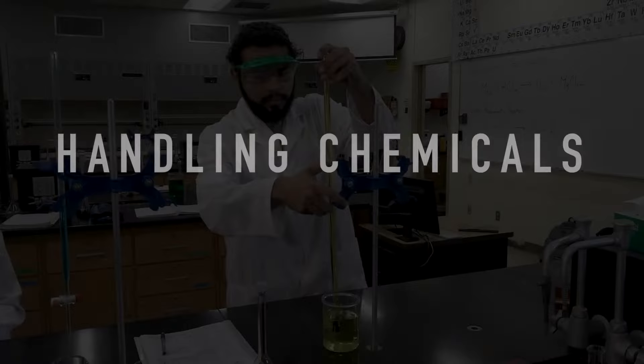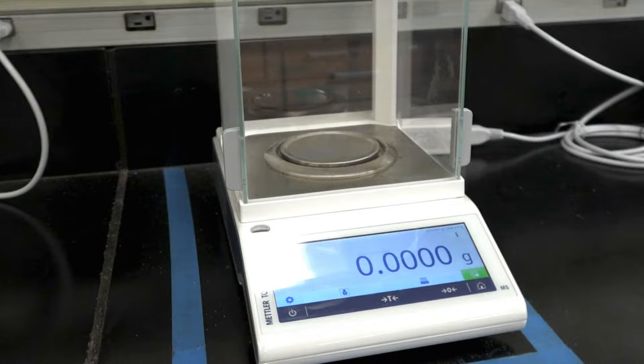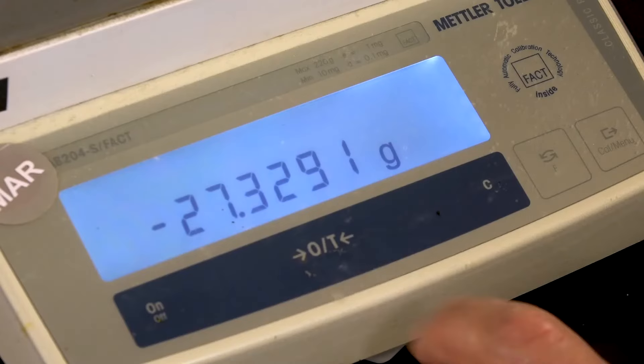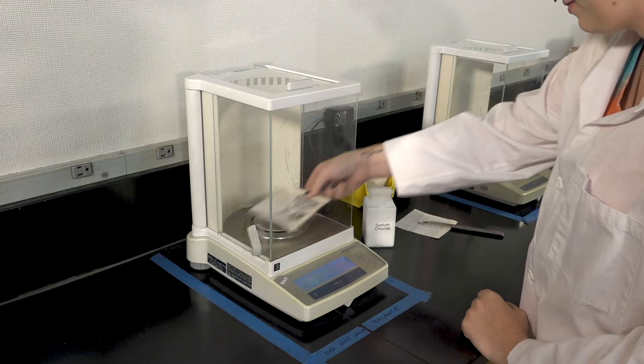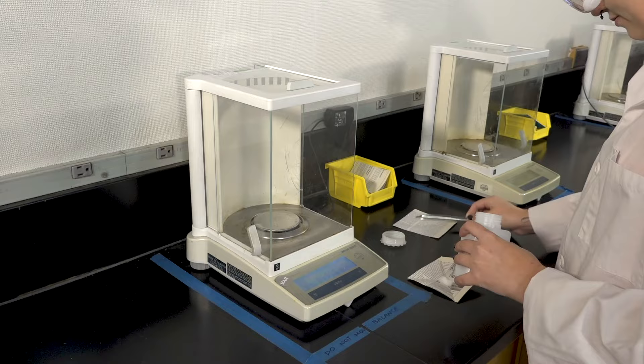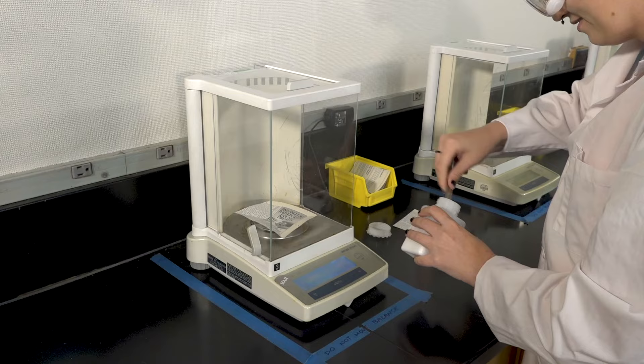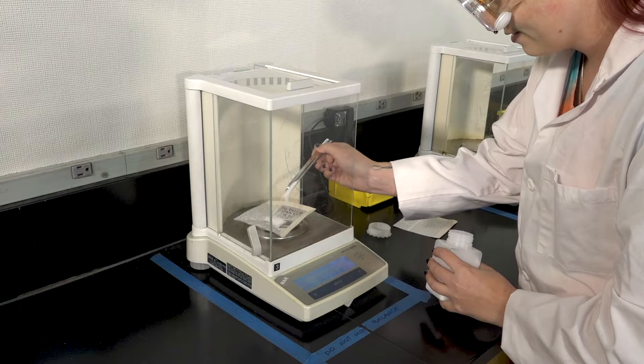One of the most exciting and dangerous parts of any chemistry experiment is the handling of the chemicals used in the experiment. The most common way of measuring the amount of solid substances is using the mass balance. Place your weigh paper on the balance and then press the tare button. The balance will now read zero because the tare button allows the balance to account for the mass of the paper. Remove the paper from the balance, transfer your solid to the center of the paper using a scoopula, then place back onto the balance and record the mass. Close all balance doors to get the most accurate reading. Never attempt to perform a transfer inside the balance as you are likely to spill. Balances are extremely expensive and these spills decrease the lifespan of a balance.